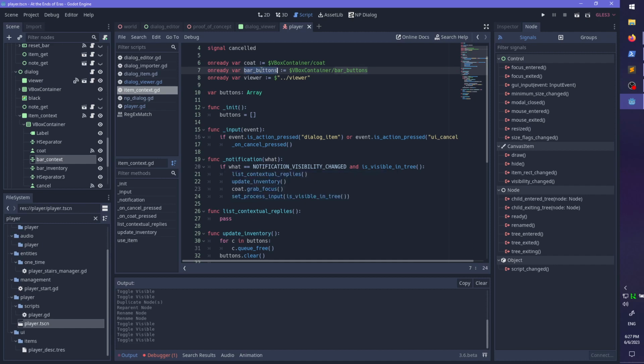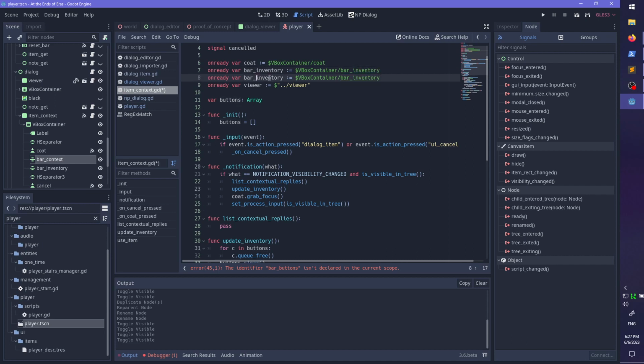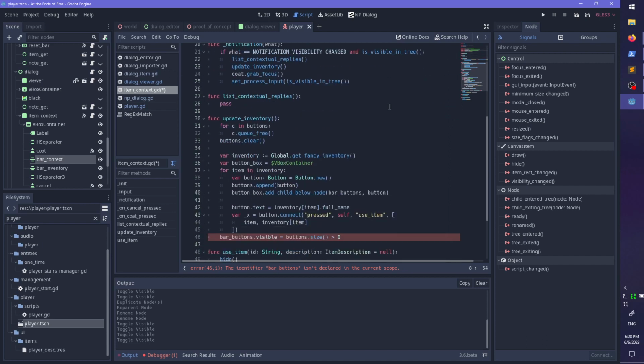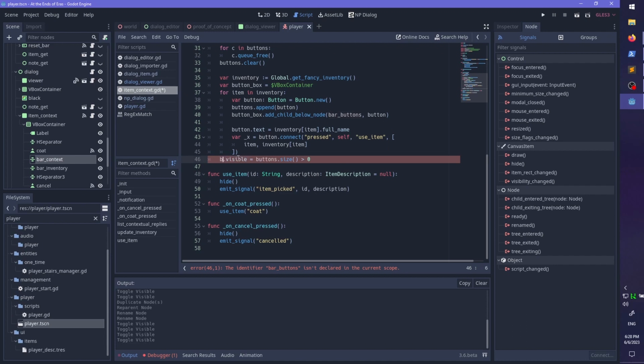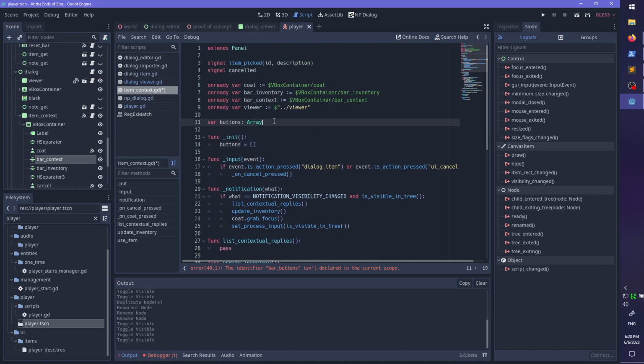Alright. Bar inventory. Wait, bar inventory. Okay, and this buttons list, this is going to be item buttons.